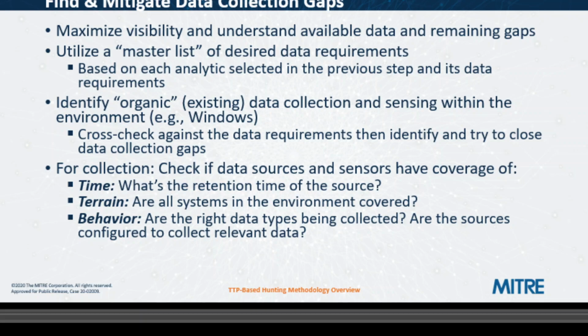And there are different things that we can do. We can try to improve our instrumentation and sensing posture so that we collect more of the data that we need. We can fall back to backup analytic approaches based on the data that we do have available to us. And at a minimum, we're going to be able to communicate to the network owner about the amount of coverage that we have on the techniques that adversaries use for this network and where our gaps are.